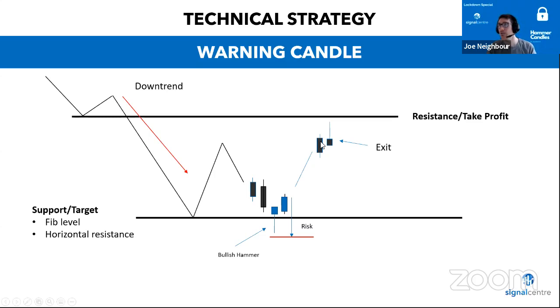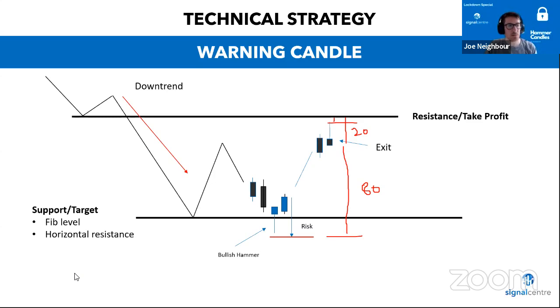If you think about how this looks from a risk reward perspective, let's just get a pen. So the risk reward: we've obviously gone up here, we've come just a little bit shy of the take profit level, but then we've formed this hammer candle. So from here, I don't know where your stop is, but obviously if you've left your stop at the original point, you're risking all of this in order to try and make this. So from a risk reward perspective, we're risking maybe let's say 20 ticks, but we could be risking 80, which just doesn't make any sense.